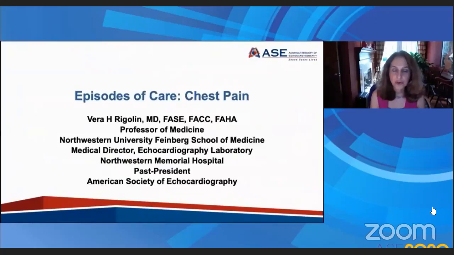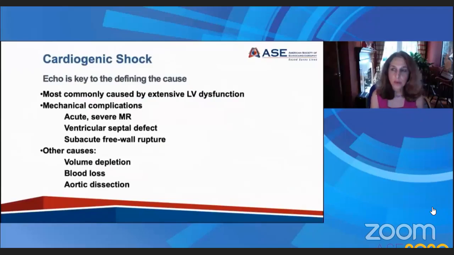Thank you very much for the opportunity to speak with you and to comment on this case with examples using echocardiography. Next slide, please. So if we go back to the presentation of our patient, the combination of a lowish blood pressure, elevated heart rate, pulmonary congestion, and cool extremities suggests that he's in cardiogenic shock. Echo is the key imaging modality to identify the cause of the shock, which then, of course, will lead to the appropriate treatment. In a patient who presents with cardiogenic shock, the most common cause is extensive LV dysfunction.